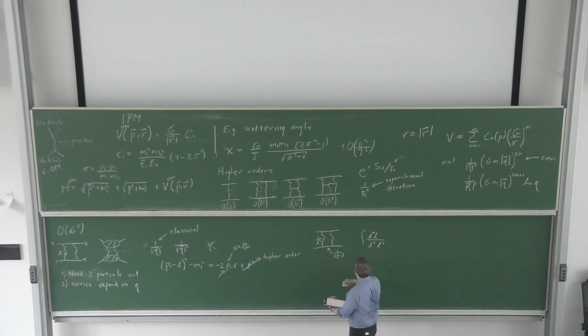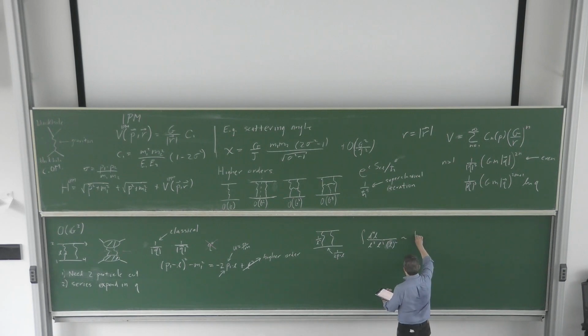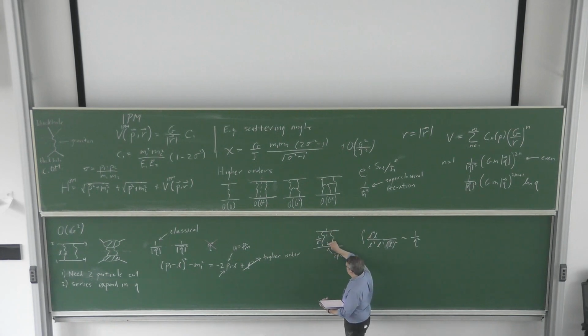Okay, and there's another one here. There's another L squared, and maybe I could write it as L squared, 1 for each of these propagators. So we find that this thing scales like 1 over Q squared. The 1 over Q squared, that's our iteration. There's an iteration piece in here. That should not surprise you. Right? If you look at this, it looks like an iteration across there.